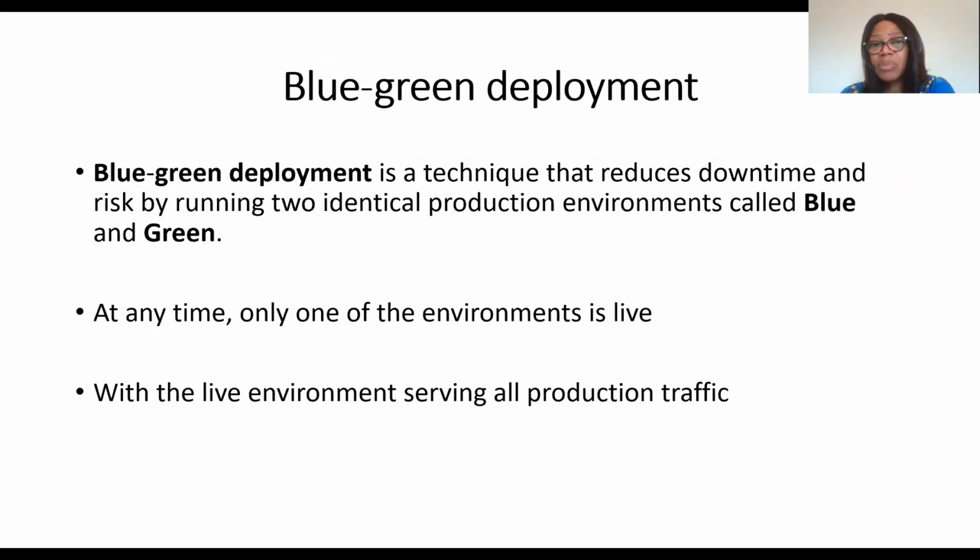So a blue-green deployment is a technique that reduces downtime and risk by running two identical production environments called blue and green. At any time, only one is live, with the live environment serving all production traffic, okay? That is where business is going on. We are working with the one offline. The moment we're happy with all the testing, we push the offline one online and point all our customers there.